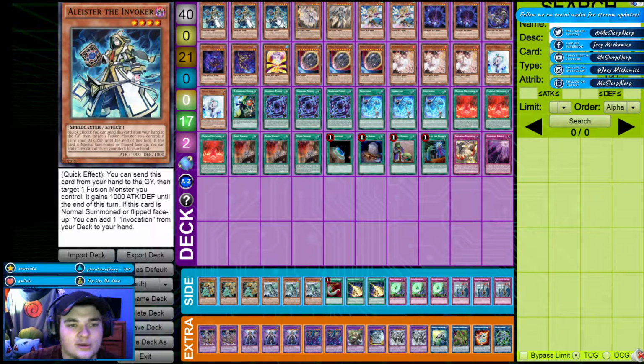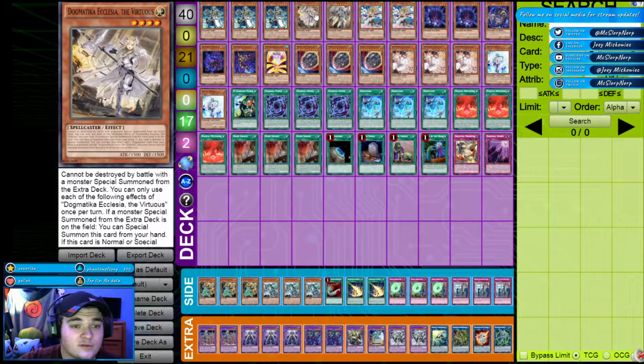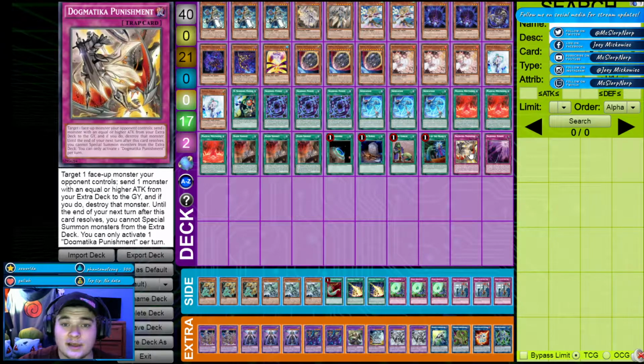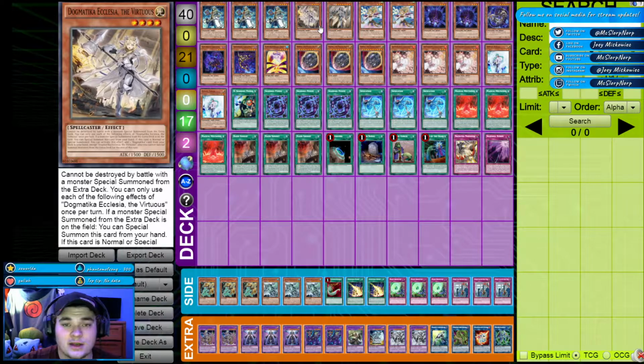So triple A-lister. Next for our Dogmatika stuff is going to be 1 Ecclesia, 1 Fleur-de-Lis. The big thing here, why we're just playing 1 and 1, obviously the Fleur-de-Lis is to add off of the Ecclesia if you need the monster, and then we're also playing the Punishment, you'll see later, to add as disruption off of Ecclesia. With the low monster count, I really wanted to open up Nadir more than the actual monsters, just so I can get into the Shaddoll engine off the Nadir.